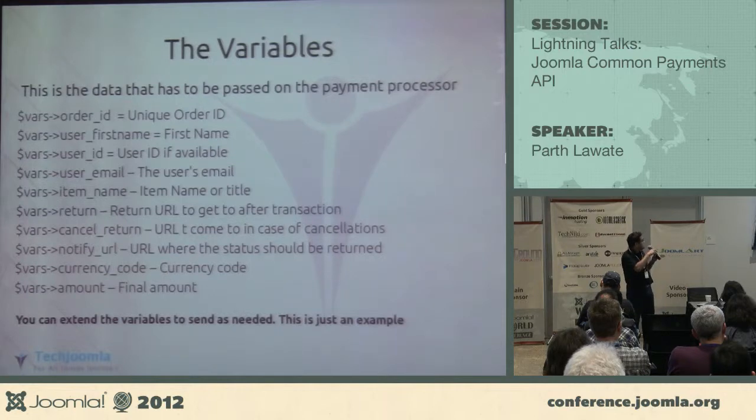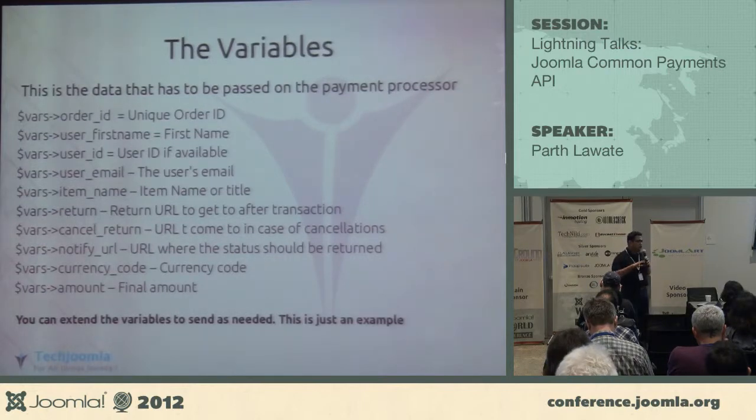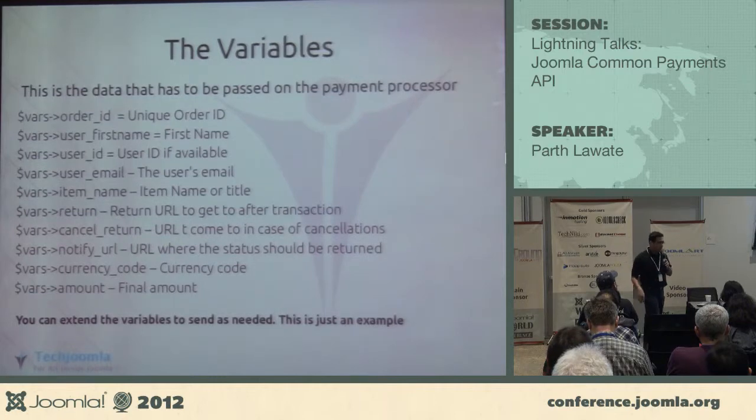So if you look at it, as an extension, I can define the return, cancel, and notify URL. Social Ads has its own set of URLs. VirtueMart will have its own set of URLs. So the same plugin is being used by different extensions in their own experience. And again, the plugins have their own layout files. You can override them if you want. It's very scalable. It has its own language file. It can be translated. There's no problem there. And finally, we have the currency code and the total amount. In this, you can pass whatever variables you want. It's not just restricted to this. And these are the basic ones that you need at least.